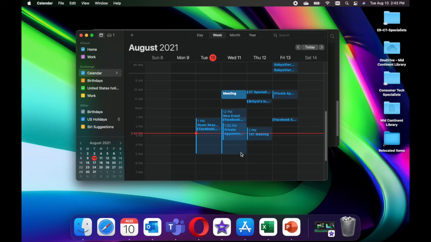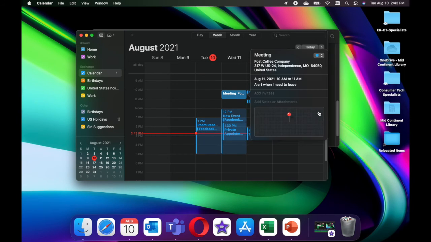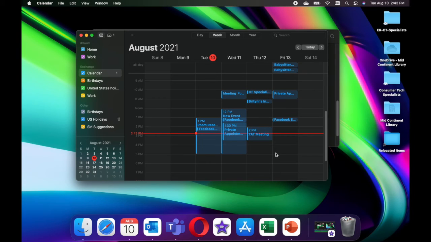It's tomorrow. Edit the event. So I can change the location here and say Post Coffee Company, the one on US 24 Highway. So it was pretty easy to get something that simple done, have Siri post a meeting.